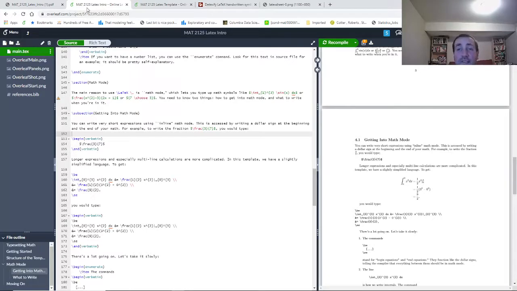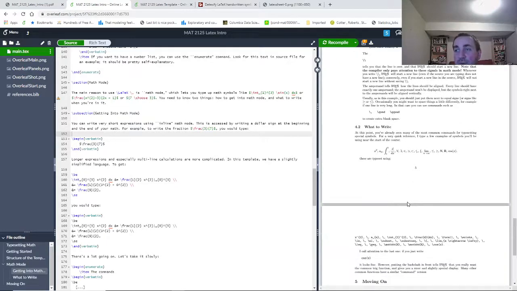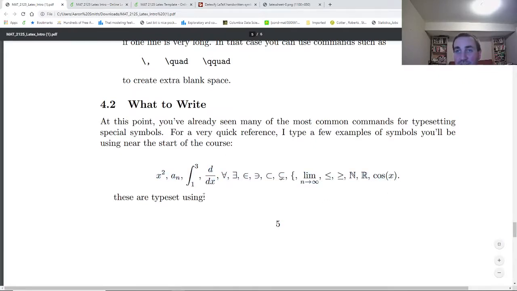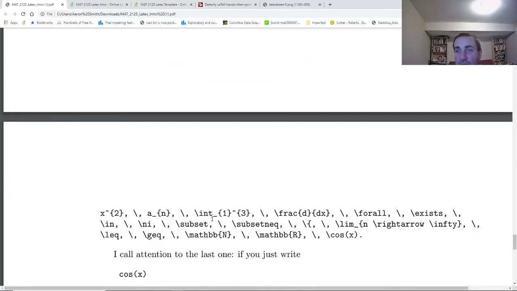So that's it for the LaTeX system. That really is almost everything that you need to know to get started. The only part that's difficult at this point is that there are a lot of special symbols in mathematics, and you're going to need to try to figure out what those symbols are and how to write them down. If you open up the guide, there's a section at the end which has many of the most common symbols in this class. So here are a bunch of symbols, quadratics, superscripts, subscripts, integrals, fractions, and a bunch of special symbols about less than and equal signs and limits and so on. And I say also how to typeset all of those.